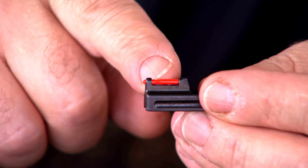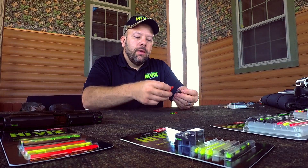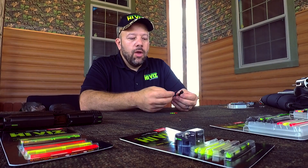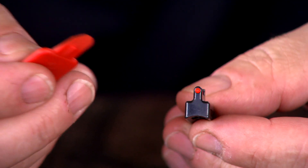These light pipes have a molded locking notch in the light pipe, and there's a small spring in the sight base which retains those. This is a tool for this particular sight — it's red. Most of the sights have a specific color for the tool, and that helps us identify the light pipe that's actually used in it.